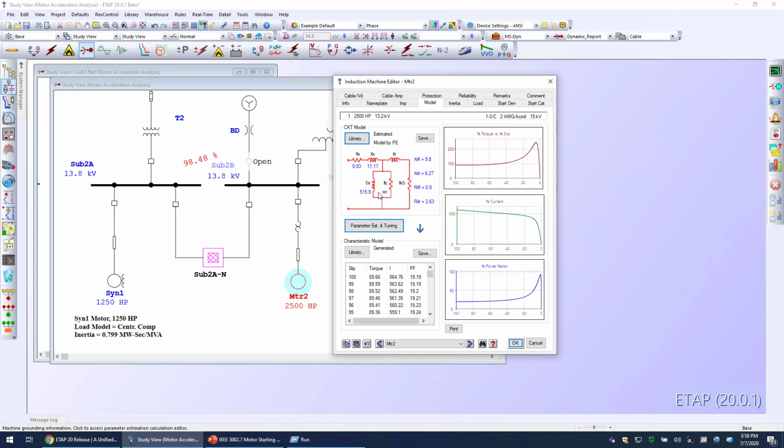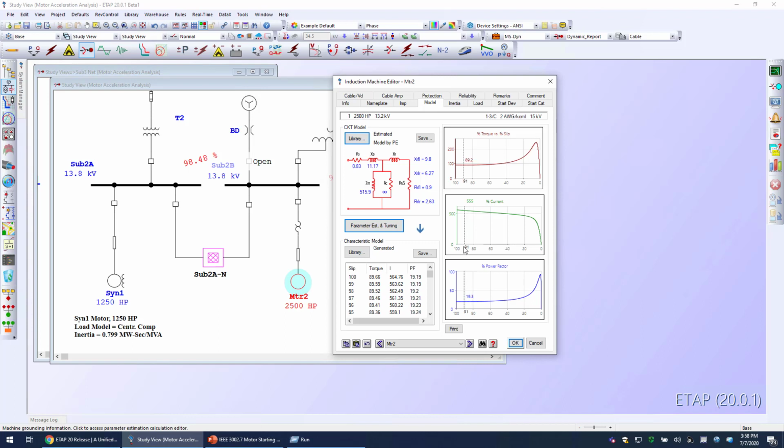More and more that's becoming less available. And typically what the manufacturer will now provide you is the curves. So what you're seeing on the right hand side. Essentially what we're looking at is starting from the top, you have the torque versus the slip, or in your case you probably get from the manufacturer the torque versus the speed.